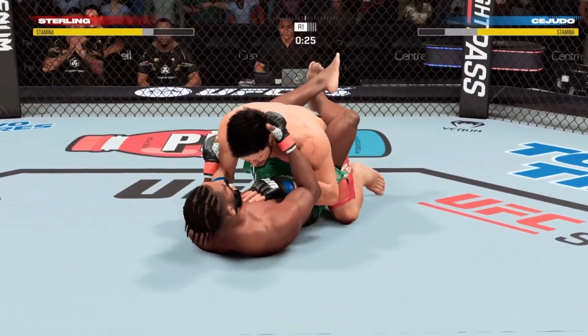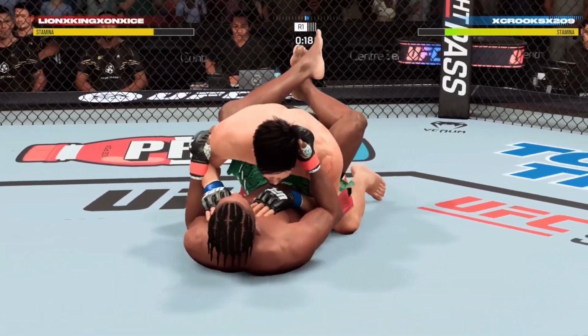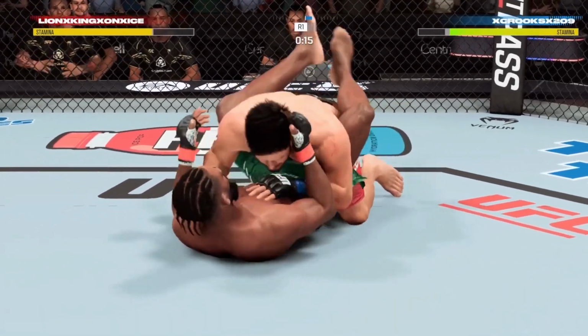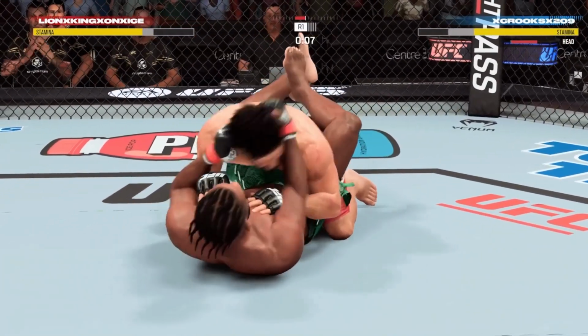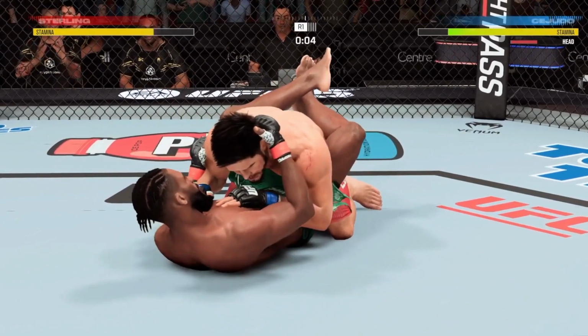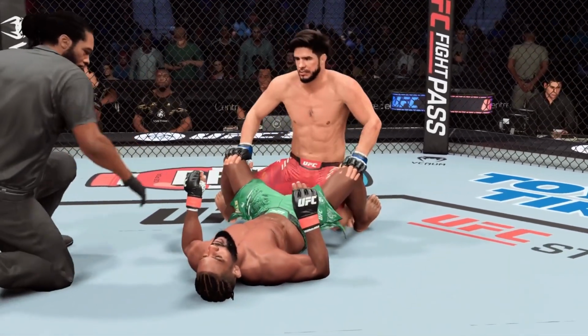And he rolls to full guard. So now with 25 seconds left, we're in a good spot. We didn't give up a submission. We were able to fight out of it. Punching that body. Try to posture up, but he did a good job of blocking it. And we're just taking control. And that's going to be the end of the first round.